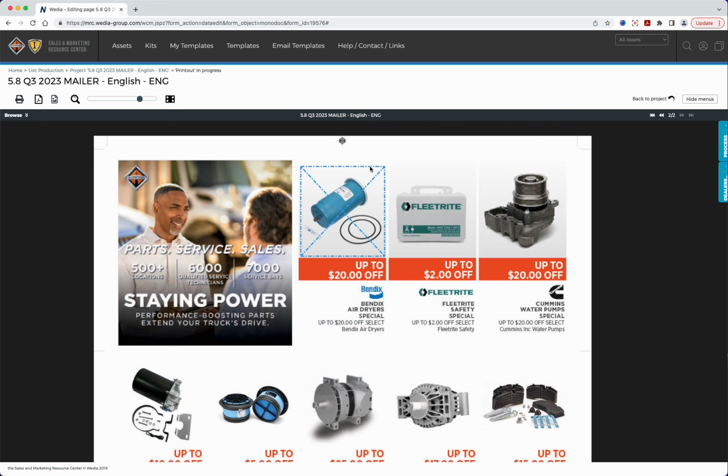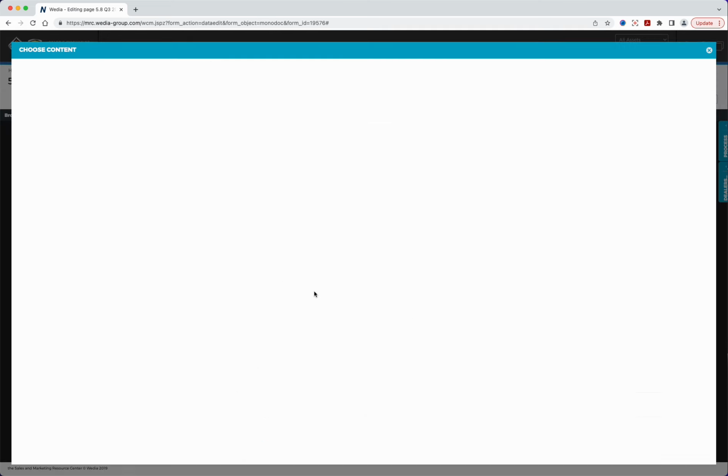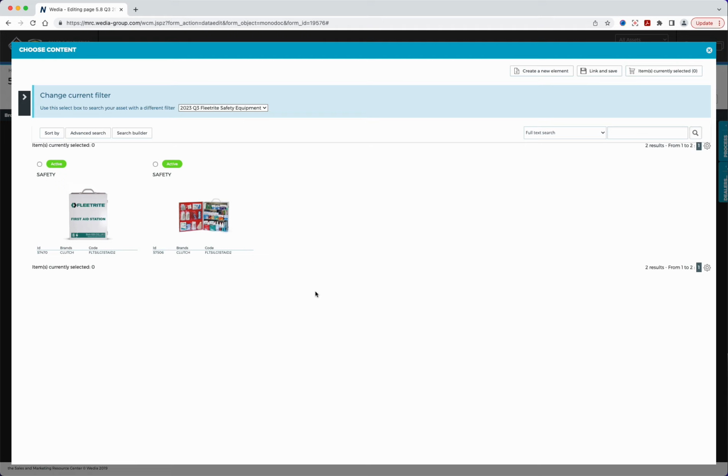So with my mouse, when I hover over these parts, if I hover over each section, I'm going to see a lot of blue boxes. And so we don't recommend customizing these mailers that way, but when you hover over the blank area to the left of the text, you'll see this purple box. And so when you see that, go ahead and click. And so now you can choose from those three categories I mentioned and switch out multiple pieces of information all at once. So it's going to be image, manufacturer logo, part number, part name, and description, as well as pricing that might be in the system.